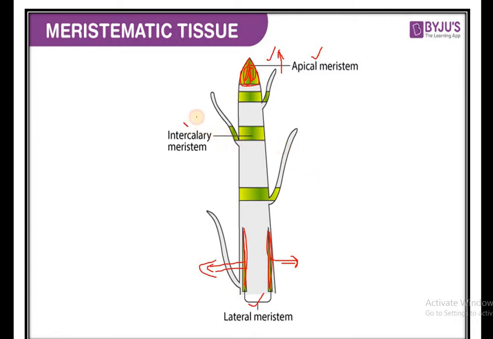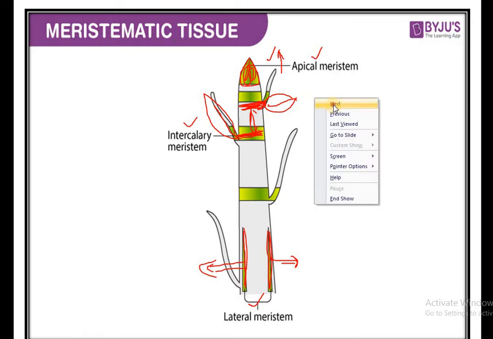Intercalary meristem, or intercalary meristematic tissues, are present in the nodes of the plant. Nodes means, suppose you have a plant and a branch or leaf is going to shoot up from here. So this becomes the node. This is a node. This is another node where a branch is coming out from the plant or a leaf is coming out from the plant. In between you have internodes. Between the two nodes is a place called the internode. So this meristem will be present on the nodes or the internodes or the base of the leaf or the branches. Let's discuss each tissue one by one in detail.